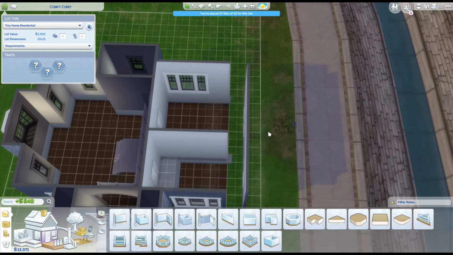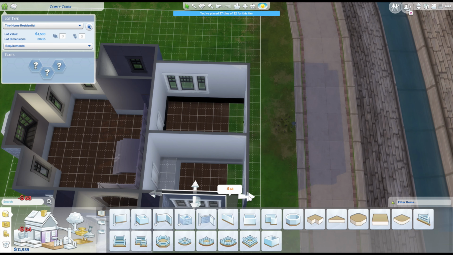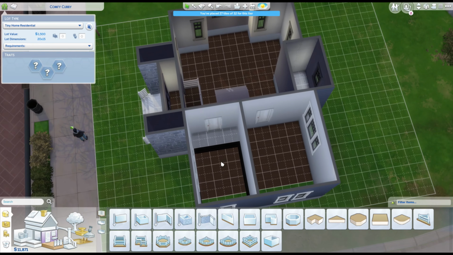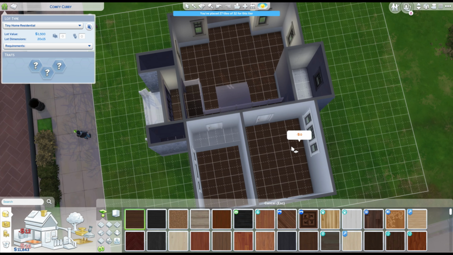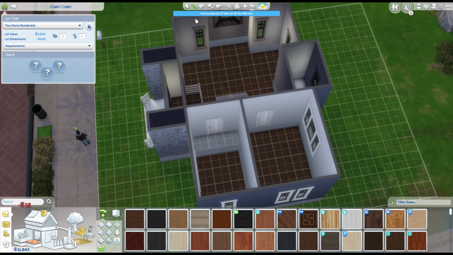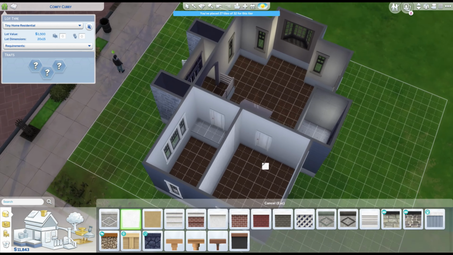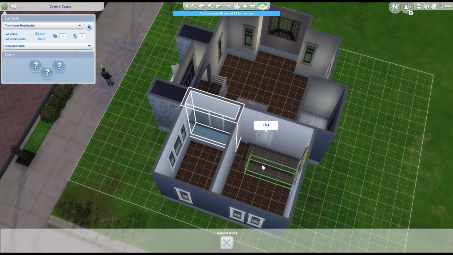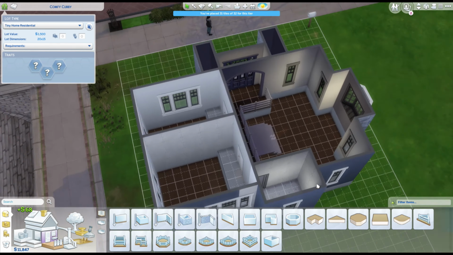I expanded the house a little bit just so the rooms can be roomier, as I mentioned earlier, and also because adding that piece of foundation actually made the room smaller, since you need at least one tile for the Sims to be able to access the area, since you still need to add stairs and stuff like that. There was some glitching as you saw, but as soon as I put down the flooring, it went away. And there you have it.